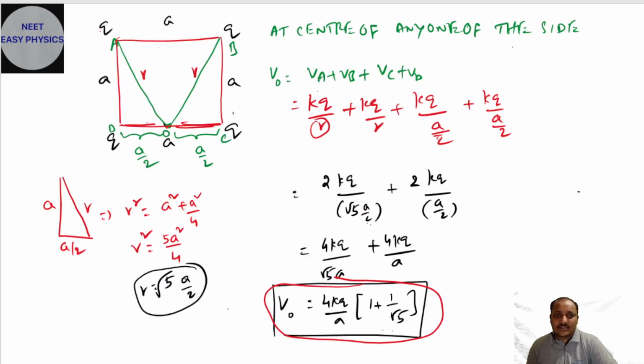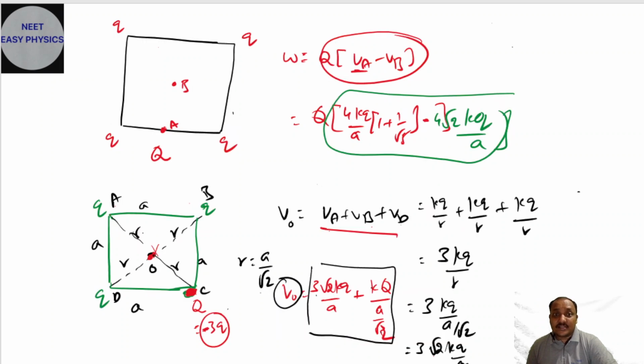So you can practice. They will ask in such a way that a charge capital Q is brought from C to the center of the square. What is the work done? From C to the center of the square, at that time first you have to calculate what the potential is at C and what the potential is at the center. You have to apply this equation. Models are going to be the same like this. So we will continue in our next class to do more problems on this, because this is an important equation, important models, and easily you can solve.